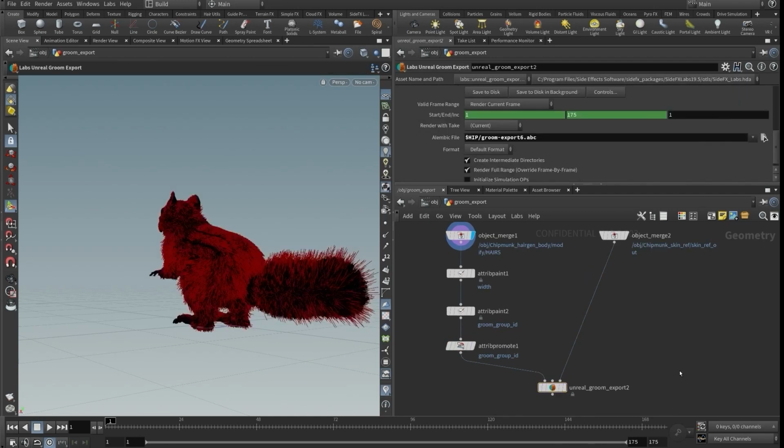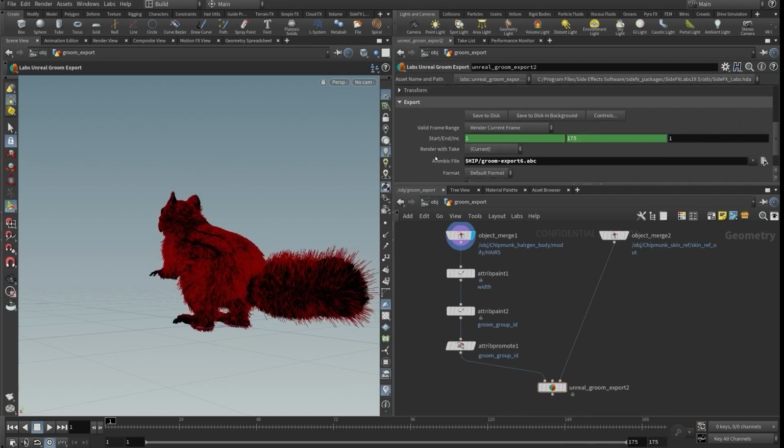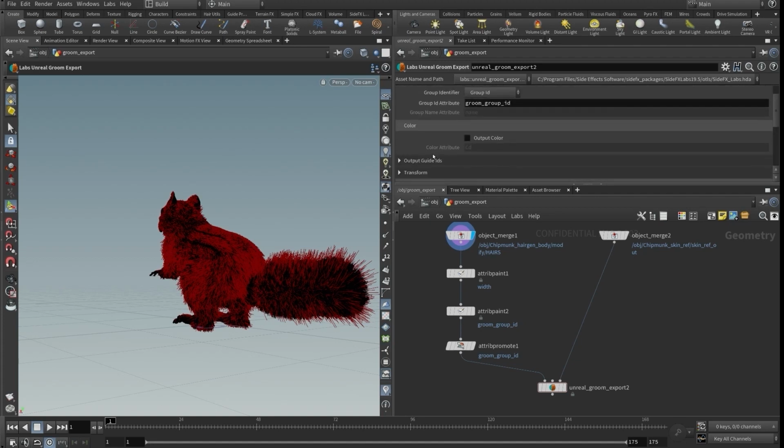So there are quite a few other attributes that can be added. For example, you could bring over the output color on the actual mesh. But in this case, because we're bringing over the UVs, I think we'll just use textures instead in Unreal Engine.